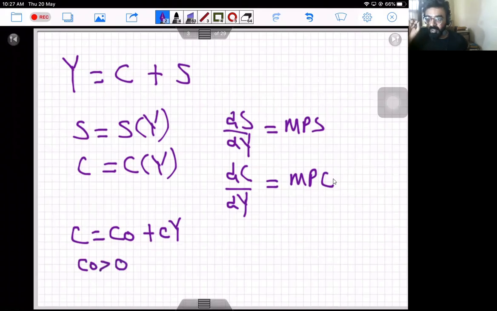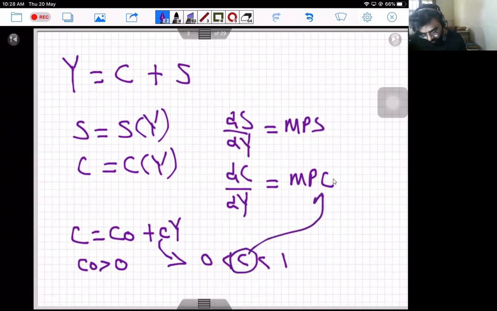I mean, if the level of income is zero, there might be some consumption over there. You might be wondering that when the income level is zero, how will you consume when you don't have any inflow of income? So basically, you are assuming that you are using past savings in order to consume in the present time. So C naught is greater than zero, and this C is between zero and one. This is basically the gradient of the consumption function, and this C is actually the marginal propensity to consume.